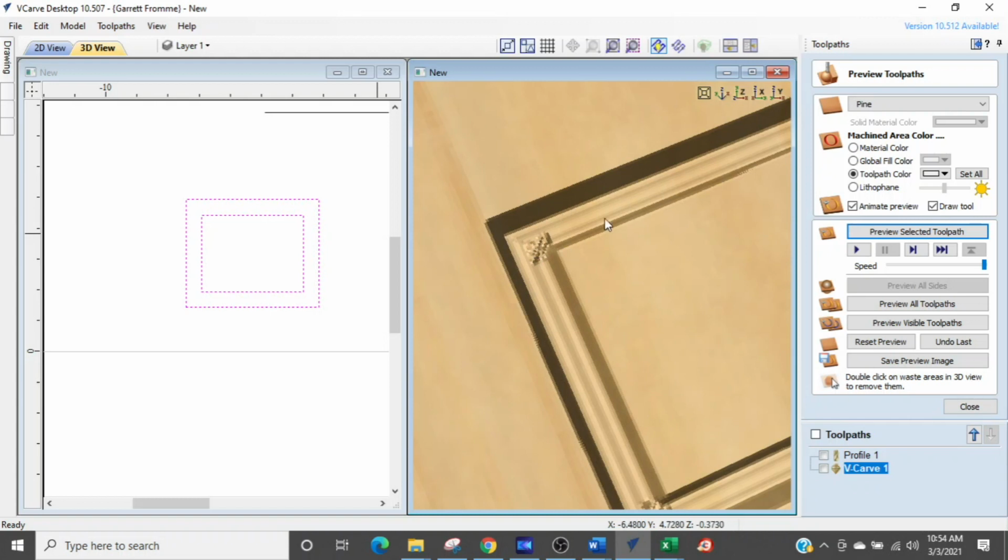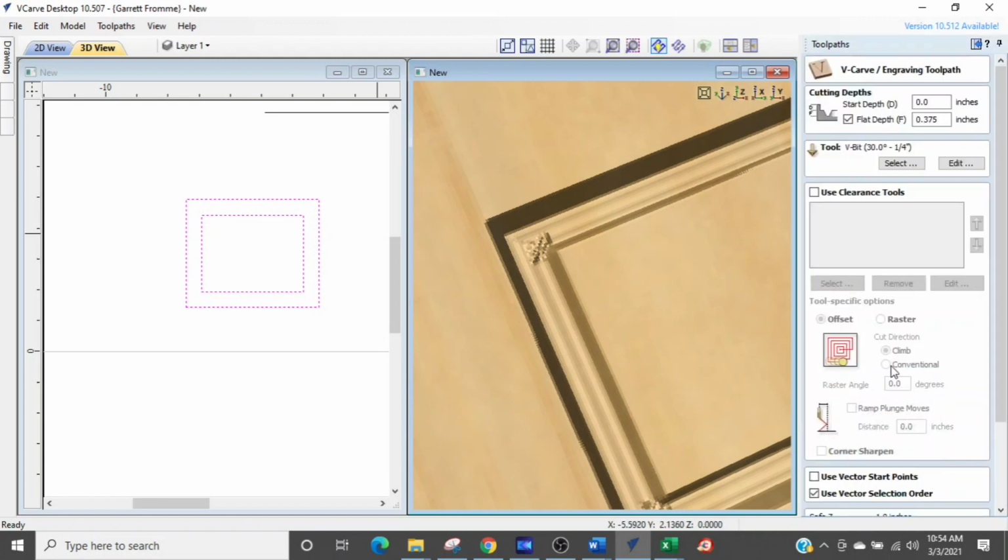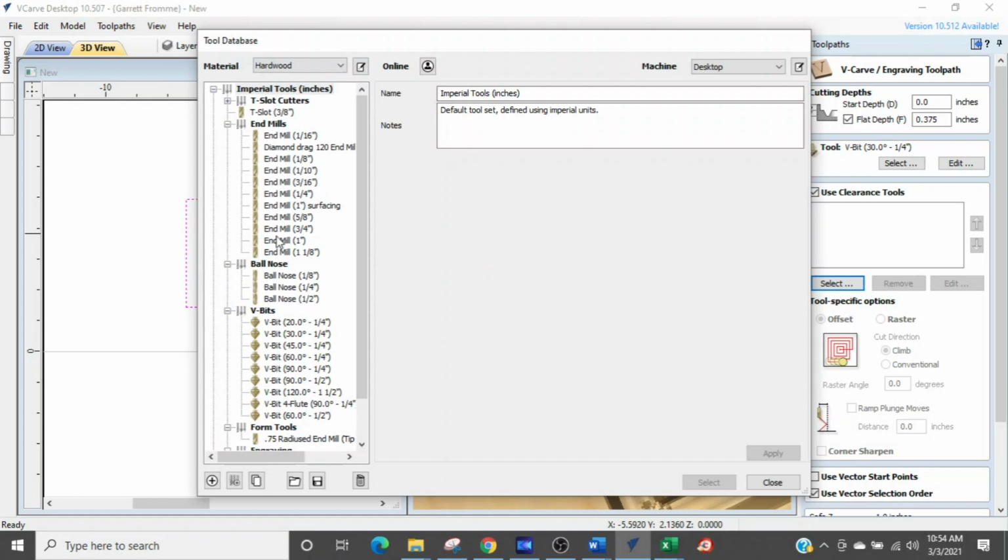Now the way you can fix this, here's a little side tip for you. The way that I can fix this is going back in, and down here it says use clearance tools. I can click that, select a clearance tool, so we'll select a 1/8 inch end mill.